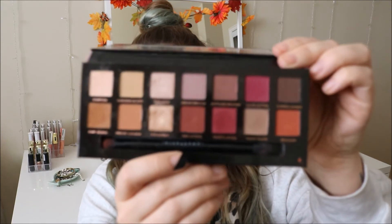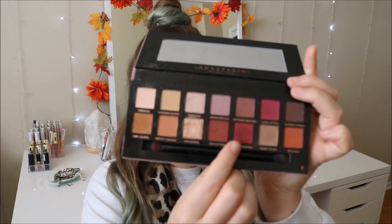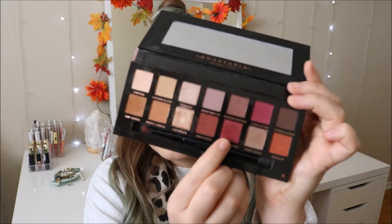Another palette you've probably seen all over YouTube that I've been loving is the Modern Renaissance palette by Anastasia Beverly Hills. It is so beautiful — look at all these warm tones. The pigmentation is crazy. You do have to tap off your brush and you don't need a lot, but my favorite shades from this palette would probably be Red Ochre, Primavera, Vermeer, and Venetian Red — those two golds on top and then these two deeper shades. When I'm going for a really smoky look, I like to use Red Ochre all over my lid and then put Venetian Red in my crease. And for my brow bone and inner corner I'll use one of the two gold shades. I love this palette — again, it's a little bit expensive but you're paying for the quality.